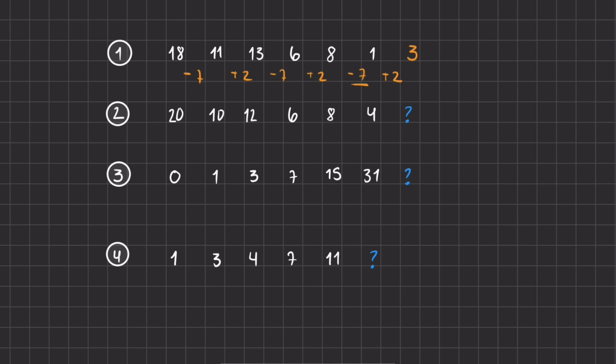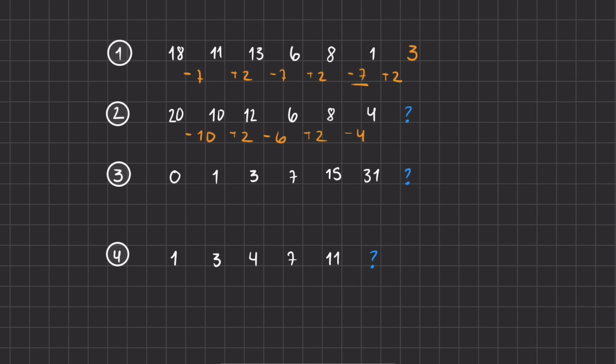So if the pattern does not line up or is not consistent with subtraction and addition, we can take a look at multiplication and division transitions. So in our second series, moving from 20 to 10, we are subtracting 10, and then we are adding 2, and we are subtracting 6, and we are again adding 2 and subtracting 4. Now this pattern seems to be a bit inconsistent with addition and subtraction, so if we take a look at multiplication or division, this might clear up our pattern and make it more consistent.